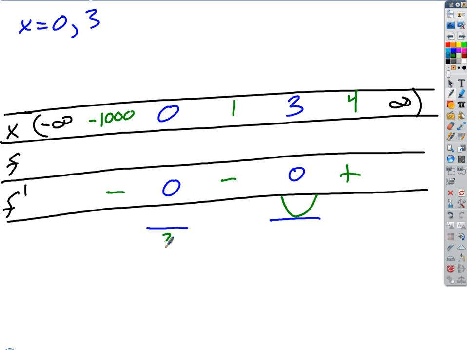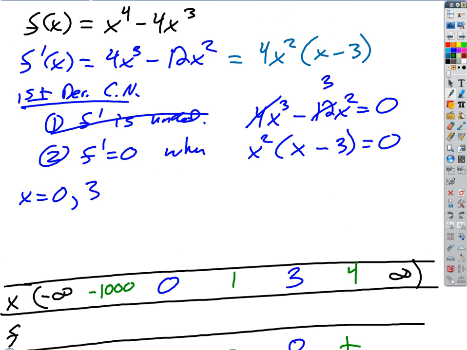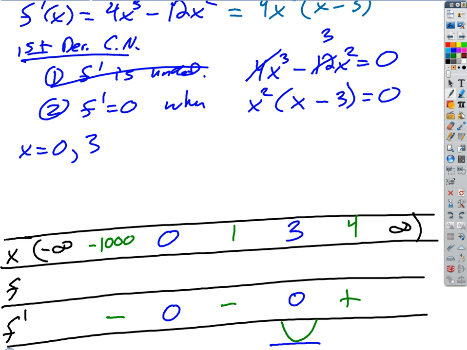Well, what was this thing, I wonder? Guess we'll find out. Let's take a second derivative. Okay, so what's the second derivative? Let's go right here. Much better. Second derivative.